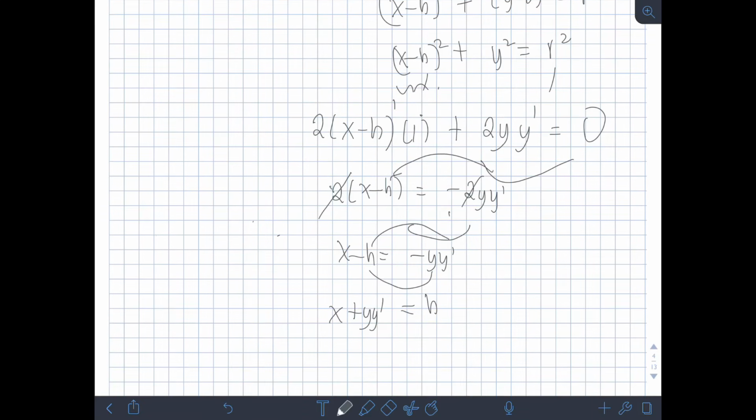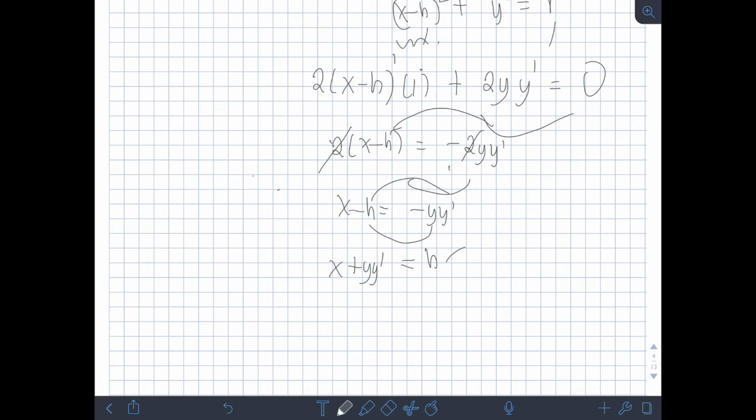Okay? Now, since the right side is the constant h, when we do implicit differentiation once more, because we need to differentiate twice, right, we can cancel the h. Therefore, that is the final form of our differential equation. So, we have implicit differentiation on both sides. On the left side, the derivative of x is simply 1. Again, we do not put a differential because we carry it over to the y.